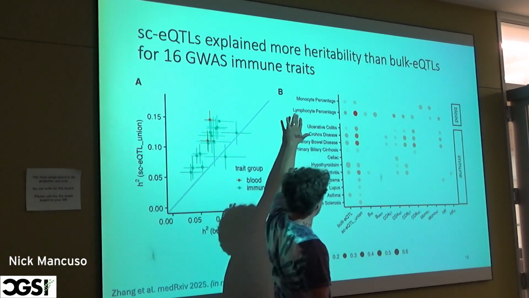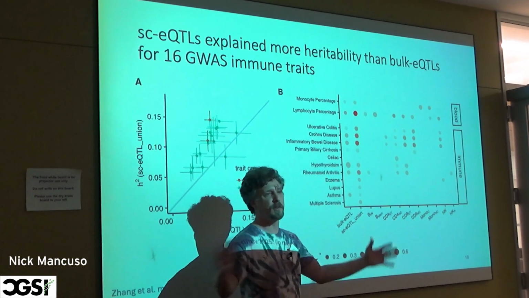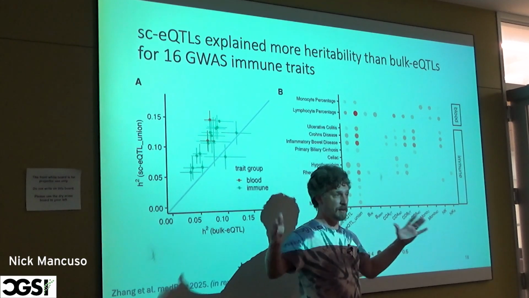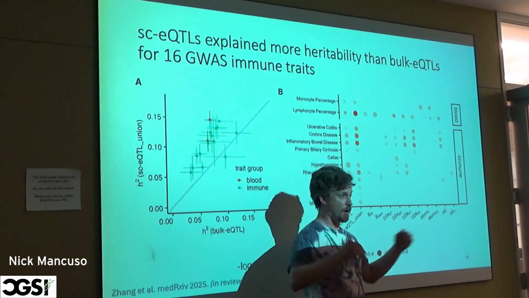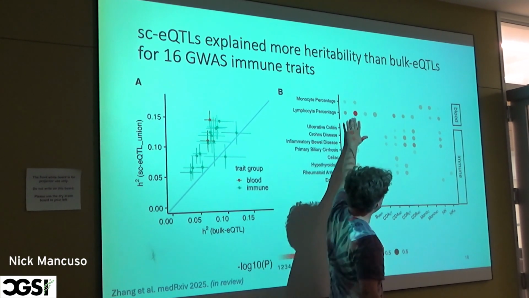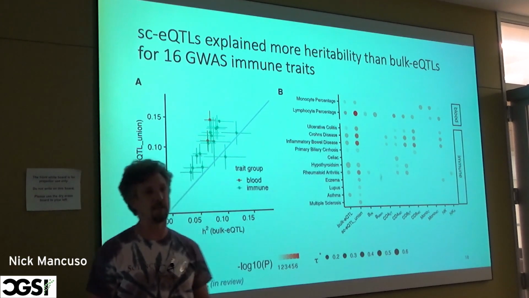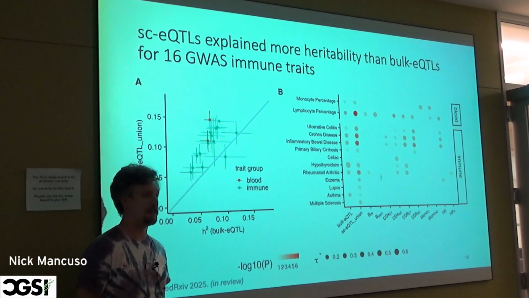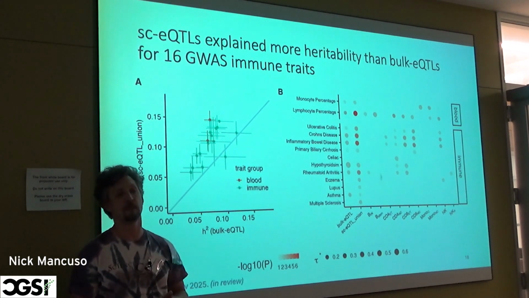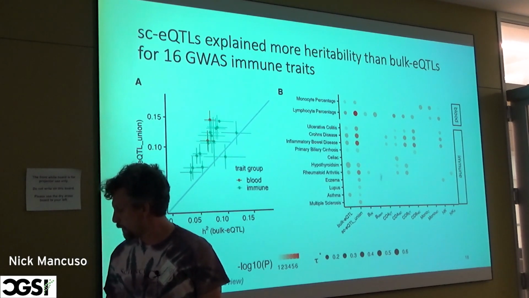Or if we look at lymphocytes, given that lymphocytes represent a collection across a lot of these white cell types, if we take the union, all the eQTLs identified across the cell types, and just treat them as one annotation, we see a massive enrichment there. So again, it points to leveraging these cell type specific findings can help better characterize particular tissues or cell types and where to look next for disease.